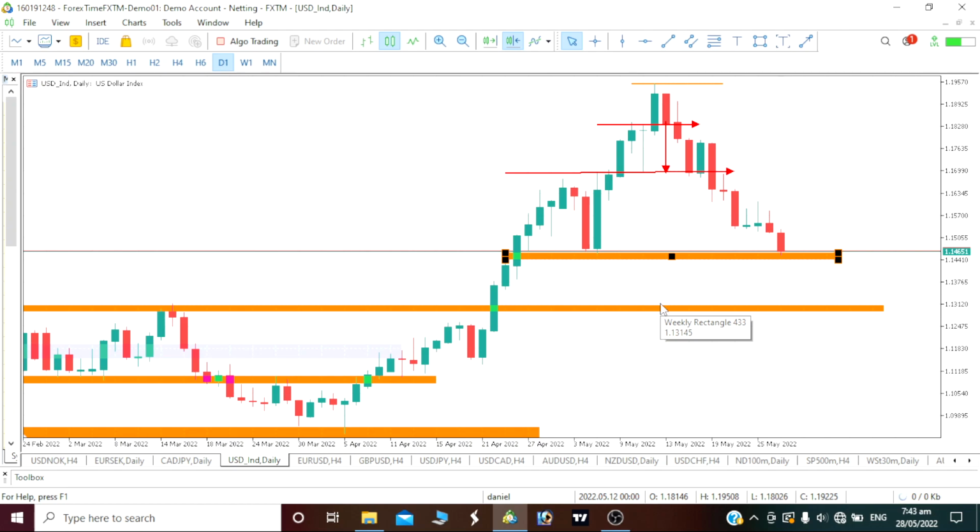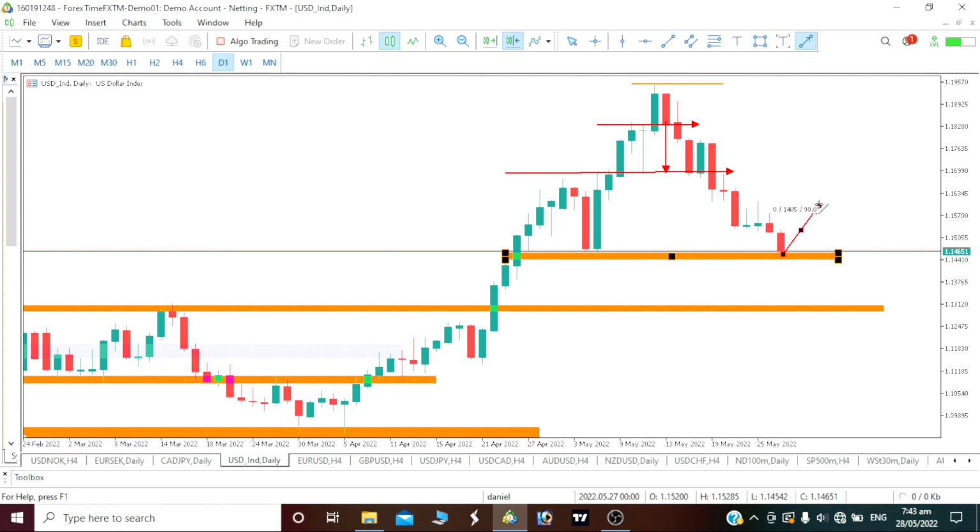So let's quickly do an analysis on our currency pairs for this week, which is on our USD, any pair relating to our USD. As you can see here, I have my USD index. If you watched my video from last week, I said that there's every possibility that our price can hit this liquidity area here, and our price has actually hit this area here that I'm watching. So where do you think our price will be going this week?